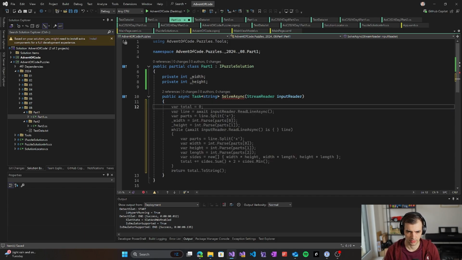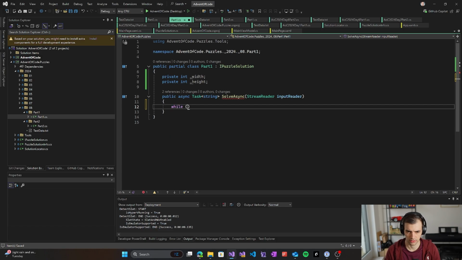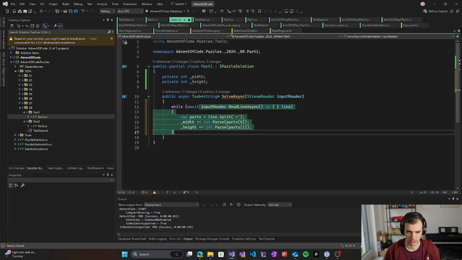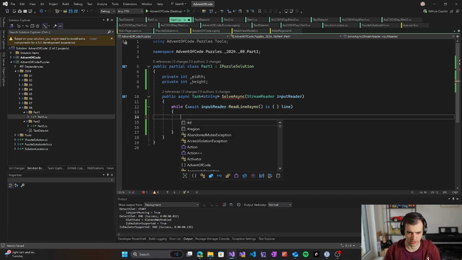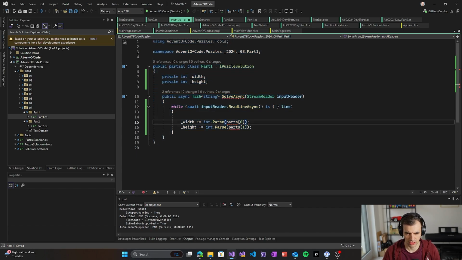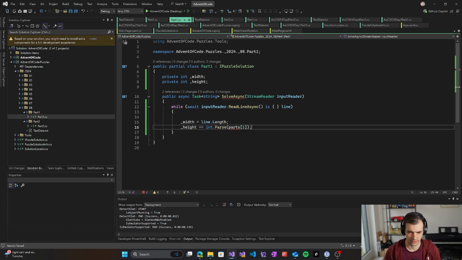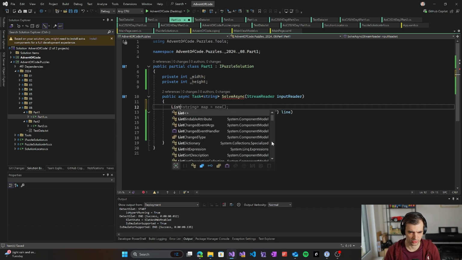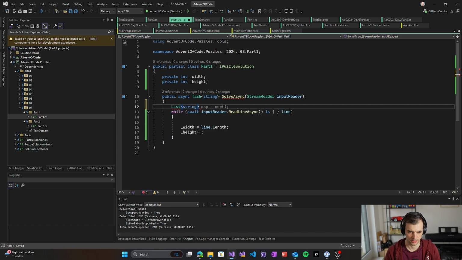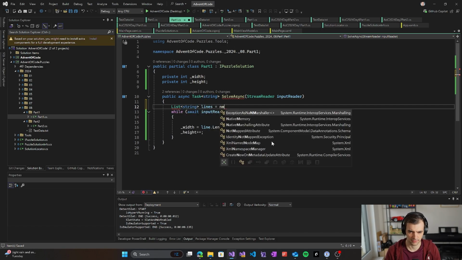So while we read the input, the line length gives the width, and we increment the height here, and we will be reading it into a list of string lines.